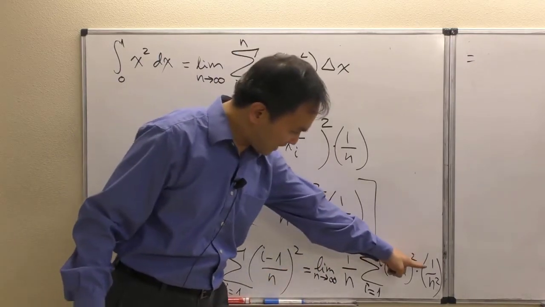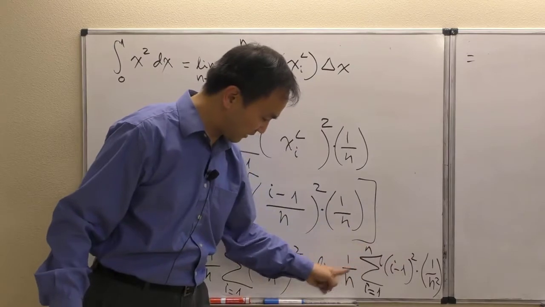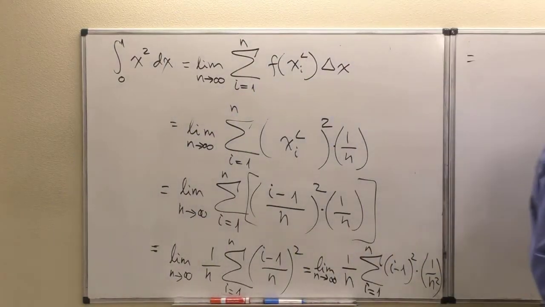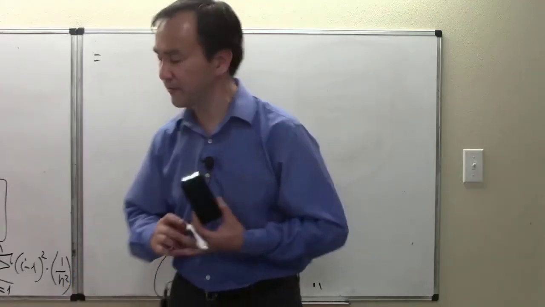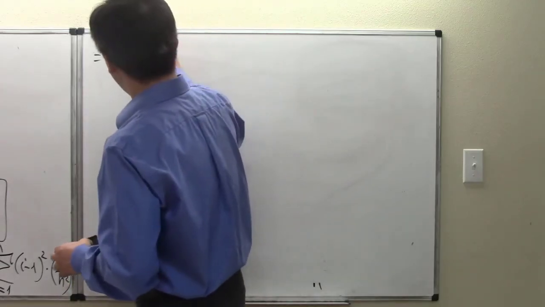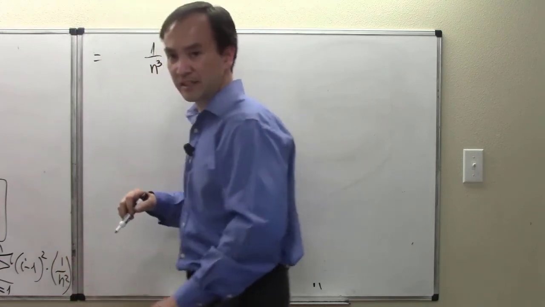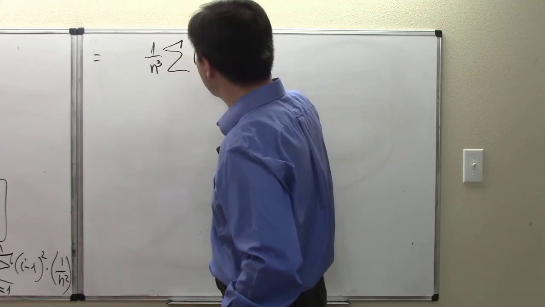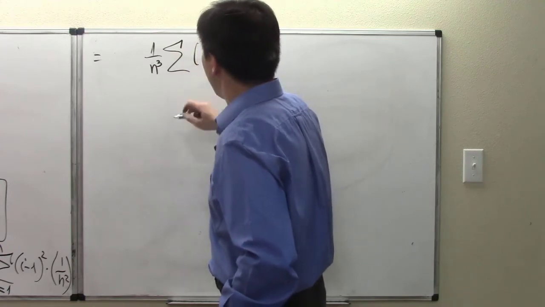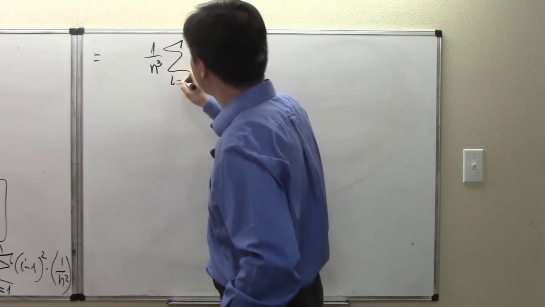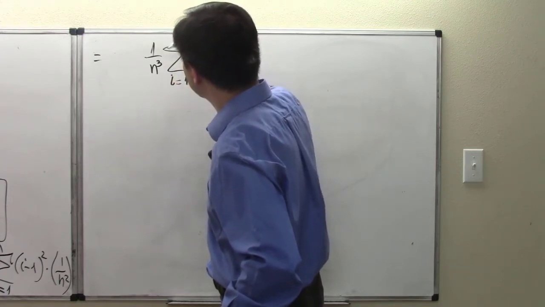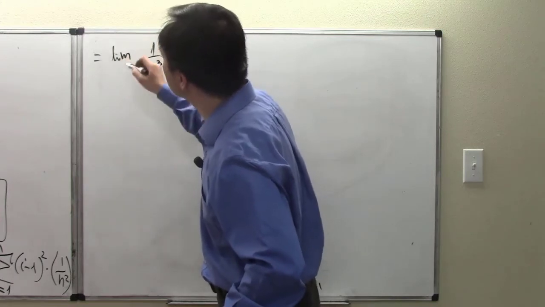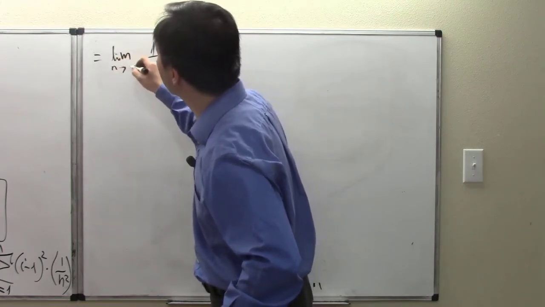And so now with that independent part, I'm pulling it out front again and combining it together with this 1 over n factor. So that is the reason why in my next step I'm going to produce the following. It's a 1 over n cubed as a total factor right there, as an overall factor, multiplied with the summation of i minus 1 all squared, summing from i equals 1 to n, and this is a limit problem allowing n to go to infinity.